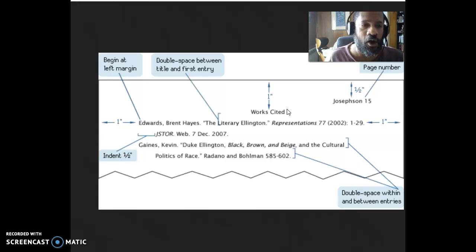Now, for our purposes, for the projects you're going to be working on and for the quiz, you're only going to have one entry, right? Which is okay. It just has one entry because you only use one source. For the projects, your source is going to be whatever poem you are writing about, and before we do your rough draft, I will provide you with all the information you need to fill in that works cited page. But in general, that is what this is supposed to look like.